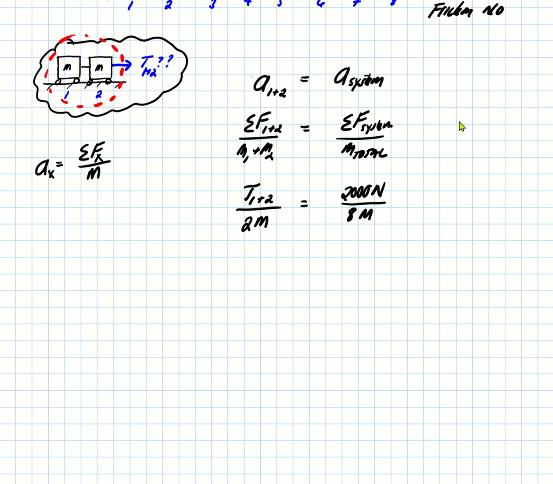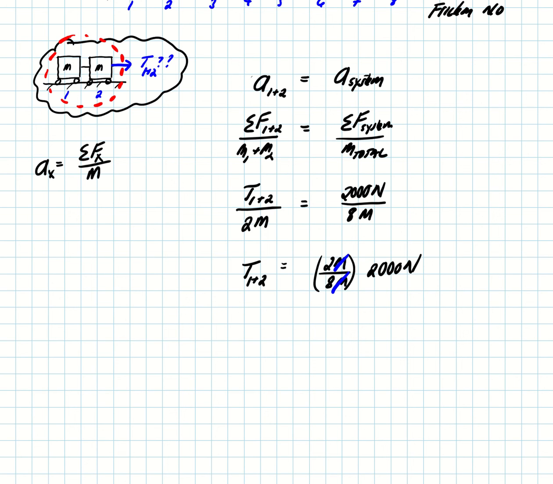Okay, so let's go ahead and solve for T1 plus 2. We can solve for it now. So the tension pulling the last 2 cars is going to equal, I multiply both sides by 2m, so I get 2m over 8m. If you didn't follow that, basically I just multiplied both sides by 2m. I decided to take the 2m divided by the 8m and put it here because I want to emphasize this ratio thing. Well, we see that the m's cancel.